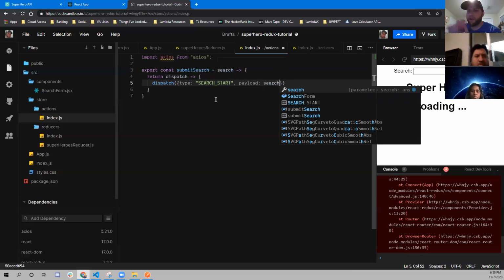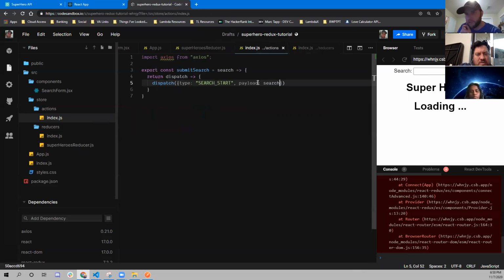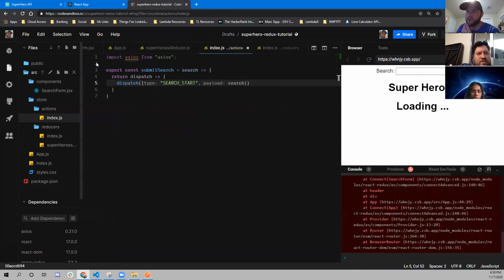Now, I said earlier that your action is an object, right? Whenever we're looking at the reducer, I said our actions right here is an object. Here we have action.type. And this second, we need action.payload, right? So my methodology for Redux is this. You always need three things open whenever you're working with Redux.